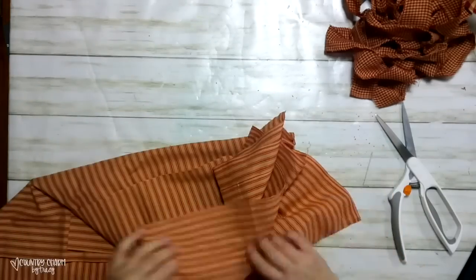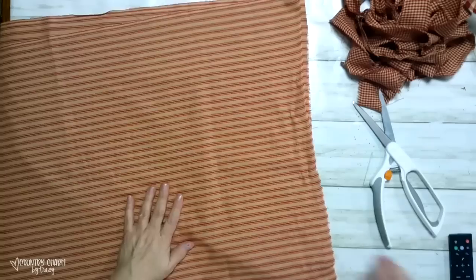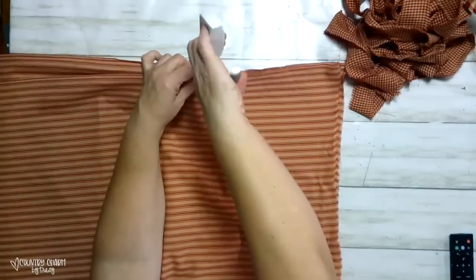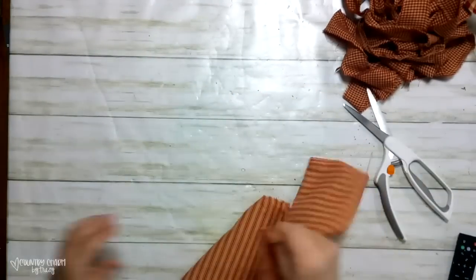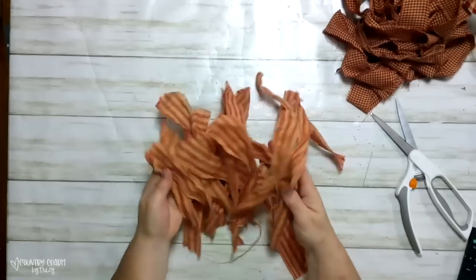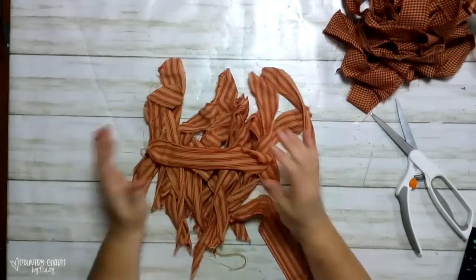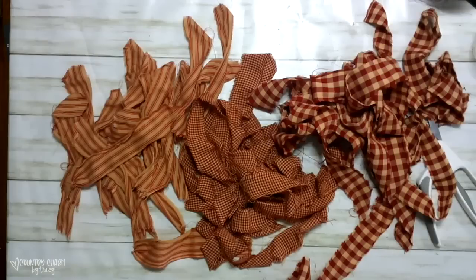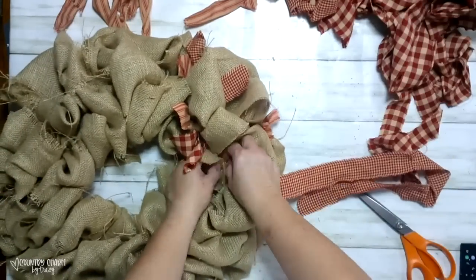Now, it wasn't quite enough once I got them tied on. So then I'm going to show you how I make it a little bit more full with the homespun fabric. I just tie knots in some of the homespun, and then I'm just going to attach them with some rusty safety pins. I had gotten a package of silver safety pins from Walmart.